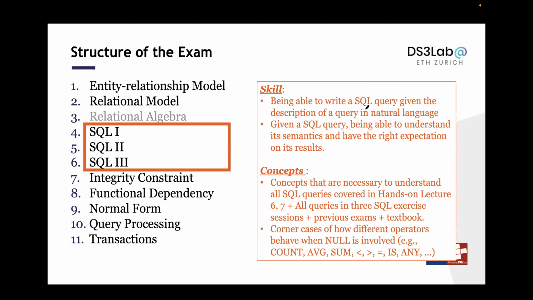Actually very, very important. What are the skills that we really want you to have? Well, you should be able to write a SQL query given the description of the query in natural language. That's very important. Given a SQL query, you should also be able to read it, understand the semantics, and have the right expectation on the result of that SQL query. These are the two core skills that are going to be very, very useful when you go find a job and write SQL queries in the real world. If there's only one thing you can get out of this course, it is the ability to answer these different questions. About the scope, this is actually the biggest part of the course.